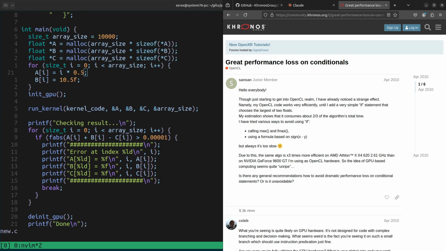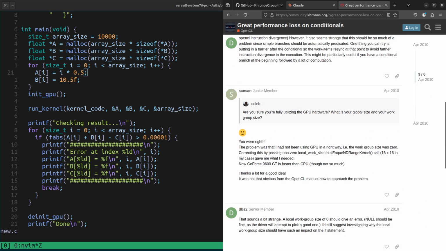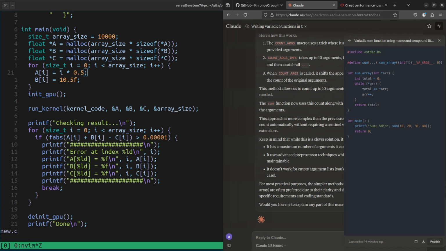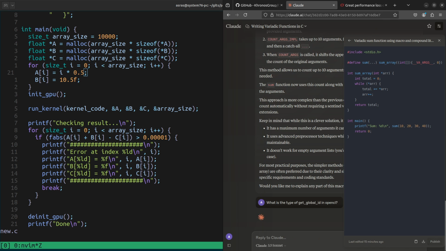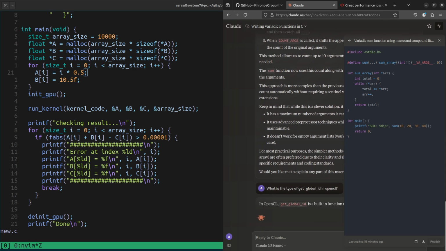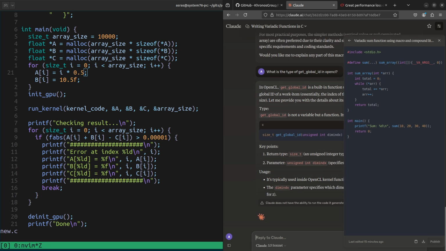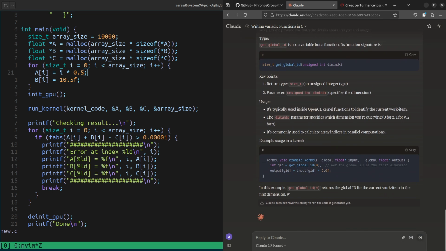Maybe size_t is not a thing. That's also possible. What is the type of get_global_id in OpenCL? Can we close this?